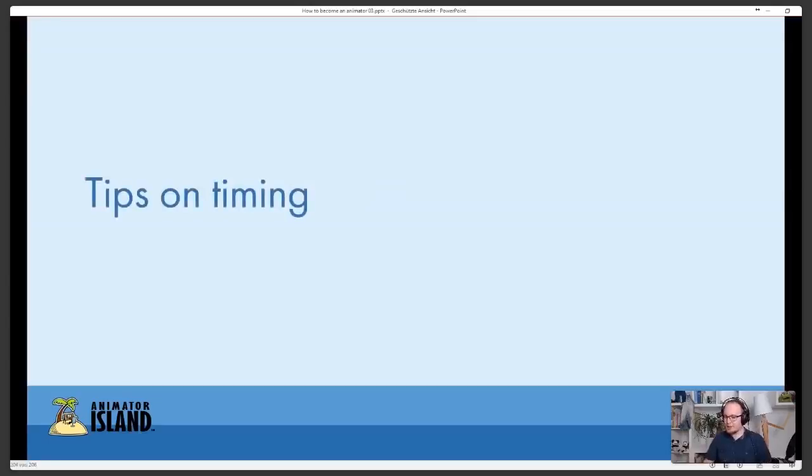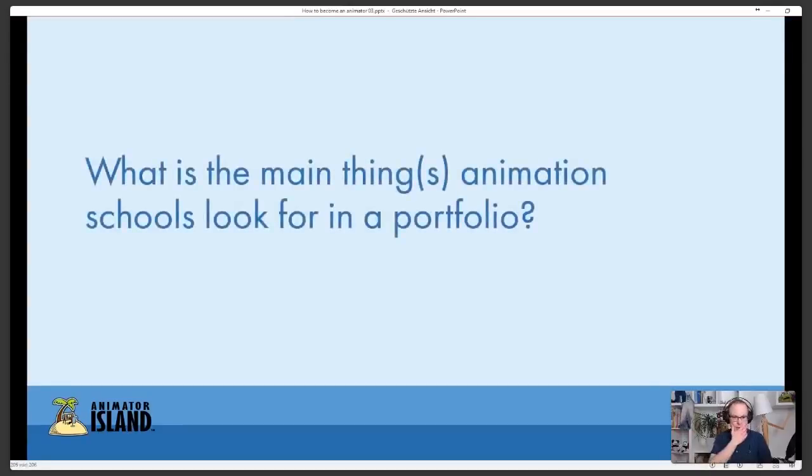Some tips on timing. I think timing really comes down to some of the stuff I said before. Like if you realize that timing is your problem, go a little more pose-to-posey, try it like that first. Try to get the poses right first. Try separating the process of finding the poses and finding the timing. Find good poses first and then distribute them on the timeline and try different timings and just shift them around. Just make it a habit to shift them around and try and see if it works. Yeah, I think that's all I can think about it for now, real quick.